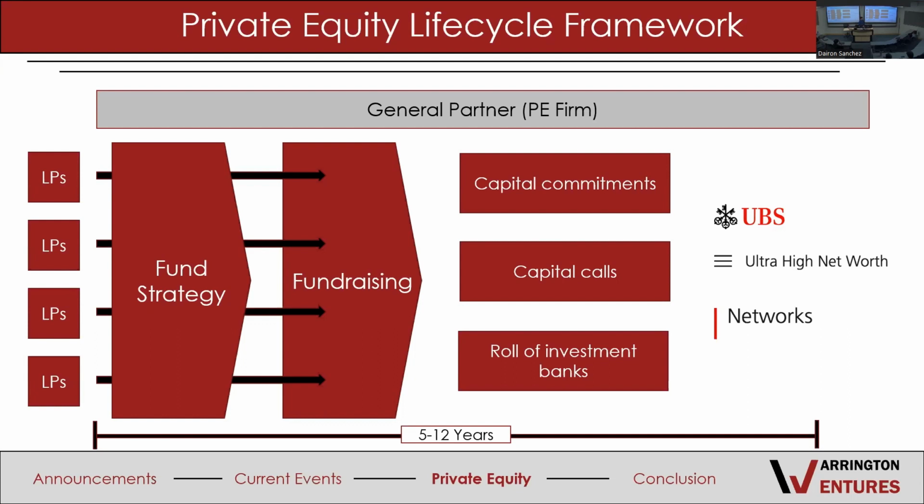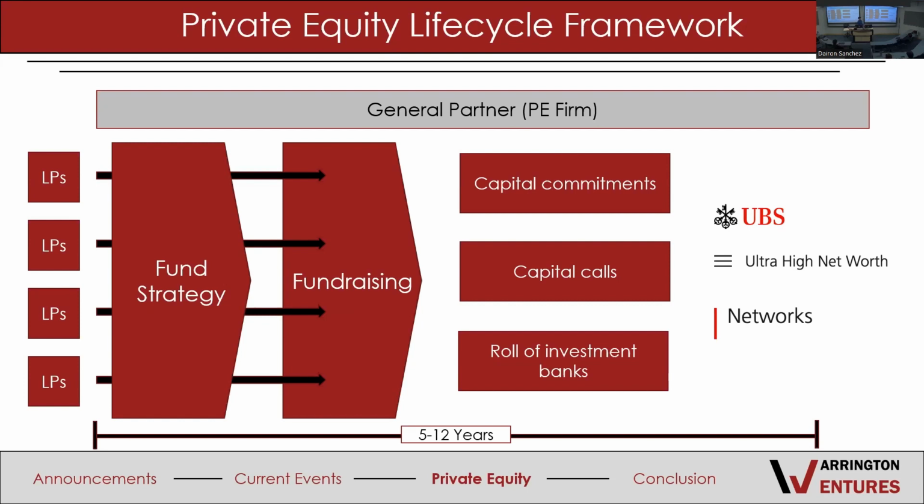We're going to look at UBS's ultra high net worth network, because I had an internship last spring, and this is kind of going into the real estate version of the LBO, which is called a syndication. It was a condo that was being built in West Palm Beach, and I thought this was cool to add, because we were talking about who the investors were, and thinking about this as if it's an LBO of a condo.